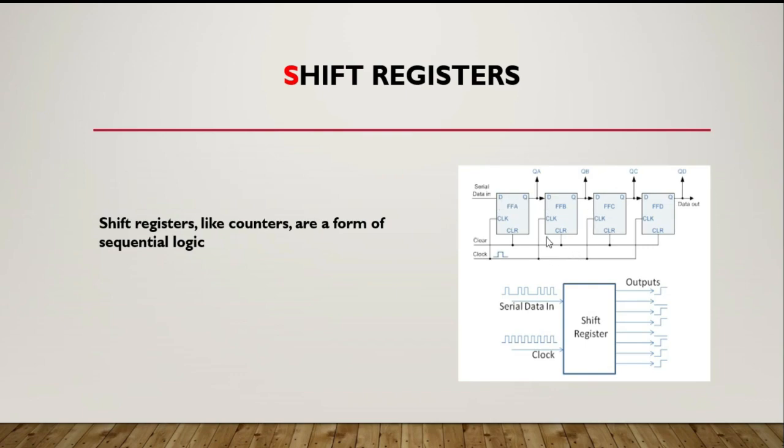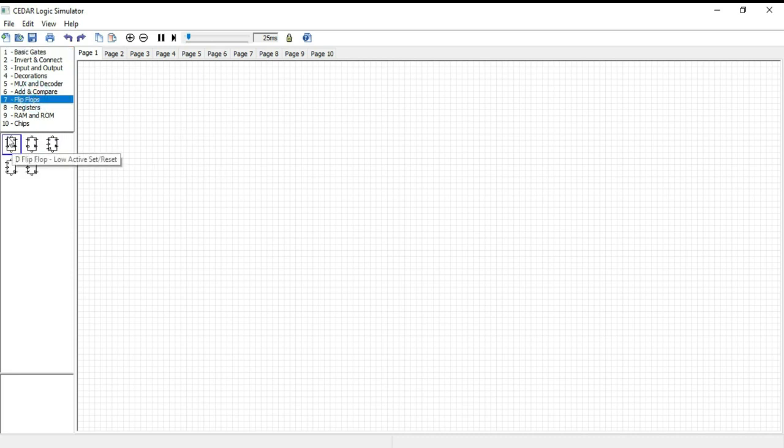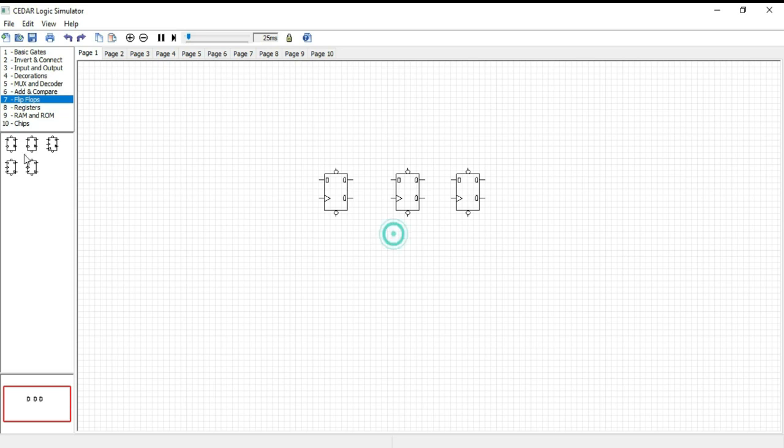So, without further delay, let's construct it on our pseudo logic simulator. Okay, first of all, I am going to add D flip flops. So, I go to flip flops and I select D flip flops. Okay, I want 4 D flip flops, so I select 4 D flip flops. Okay, now I am going to add inputs and outputs by using 2 gates and from gates.